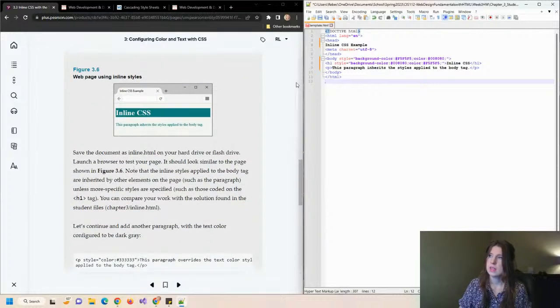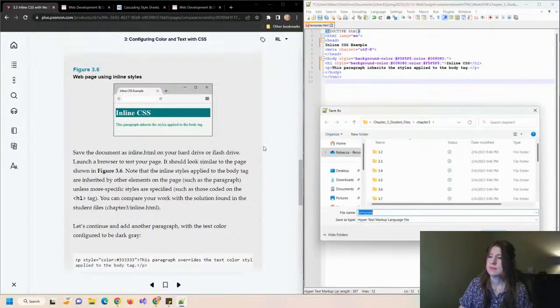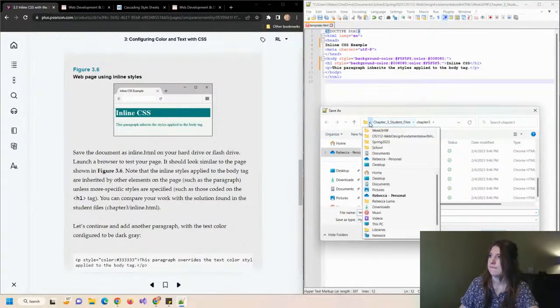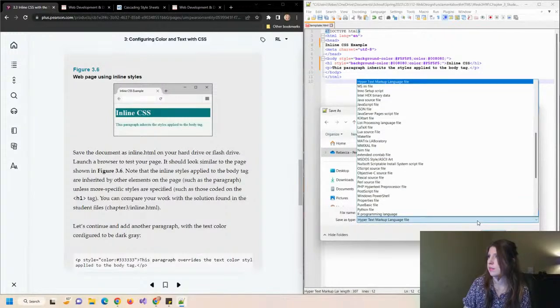Save the document as inline. Save it. It's inline. I don't think I put that because it's already saved as HTML.